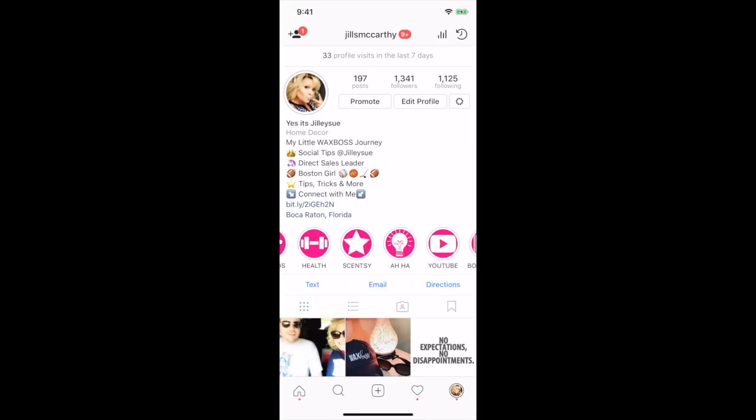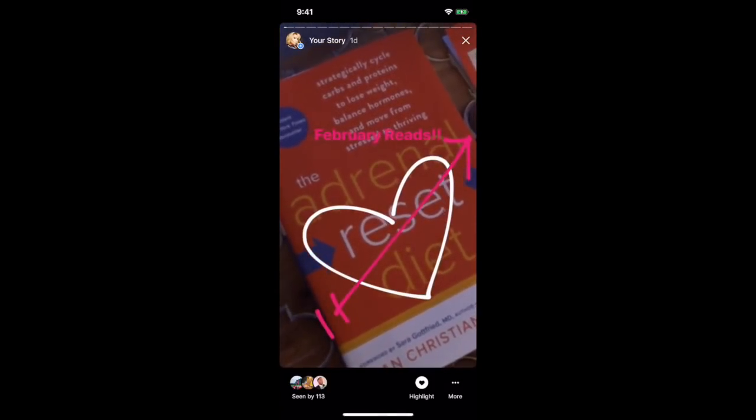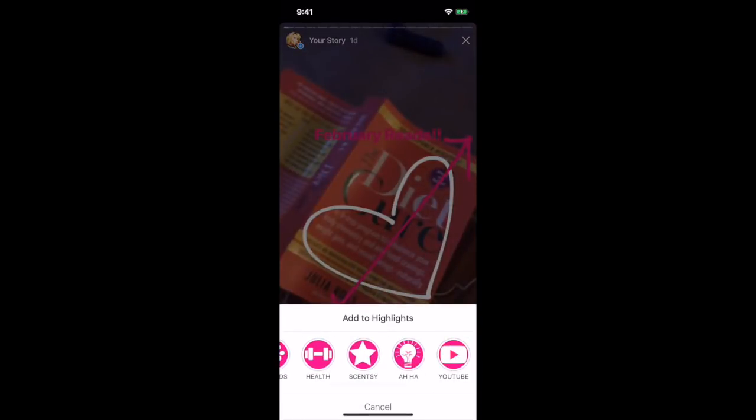By adding the highlighted tabs, as you see, these are going to categorize all my stories under these different subjects. So what you can see that I did, the first one is my February reads, because people are always asking me what I'm reading, and I literally clicked highlight here. There's the highlight button. And if you scroll through my tabs, I added it to bookshelf, so that everything that I'm reading, or trying to get some more inspiration on, or reading at night, I'm going to add to my Instagram story.